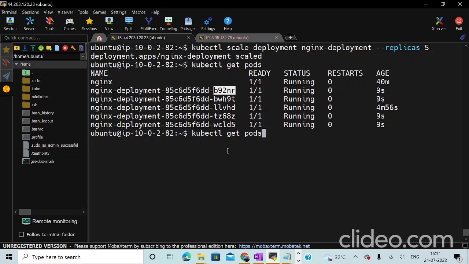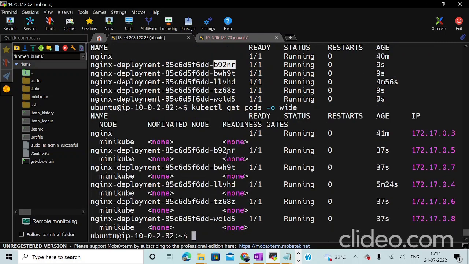So I will try to list the pods once again. You can see the status is running for all the pods. At the same time, you can see the names of all these particular pods which I have just explained, and these are the IP addresses which are associated with the pods. Remember that we are making use of a single node, which is nothing but minikube, and this is a single node Kubernetes cluster.